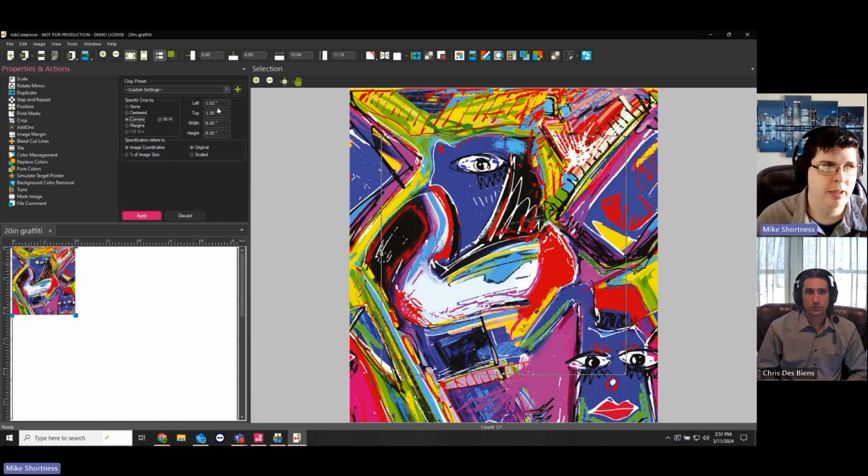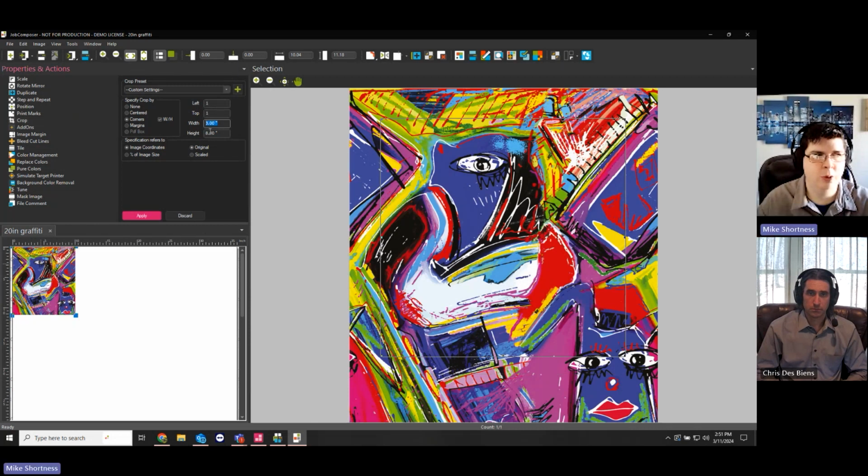Corners, what it does is it lets you set your starting point, your kind of 0, 0 coordinate with these left and top options. So I'm going to go, let's say 1 inch from the left and 1 inch from the top. And then I still have my 8 by 8 inch square here. So what it did is it moved an inch from the left and an inch from the top, and then it made my 8 inch square. And again, you can see where it's going to crop here.